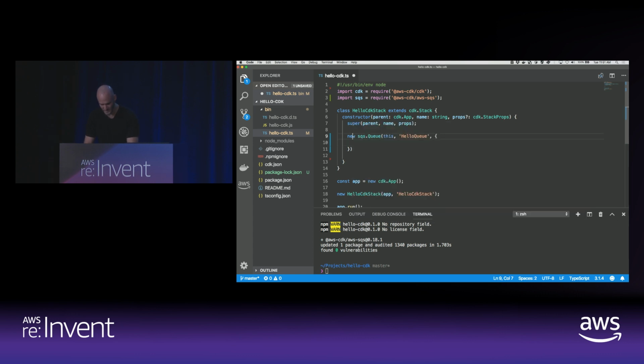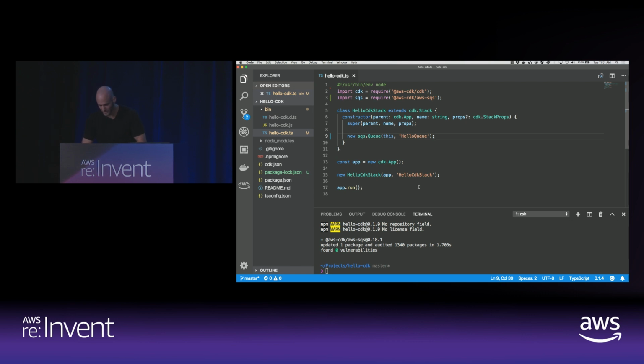Okay, so I'm just going to create a default queue, and to be honest, one of the things we're trying to do is to make sure that you're not going to need to specify anything that doesn't make sense that you would need to specify, like smart defaults, we call it, and we go a long way to make sure that you get the most concise and efficient and safe development experience when you use the construct library.